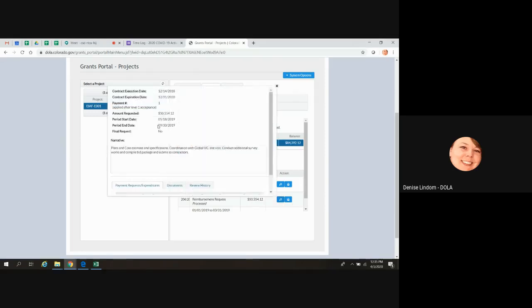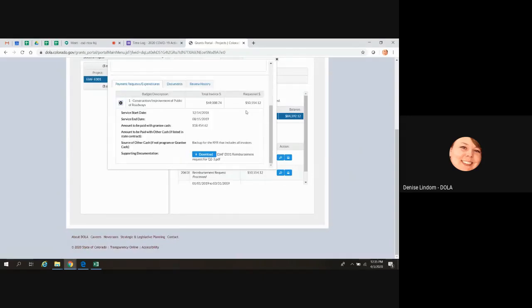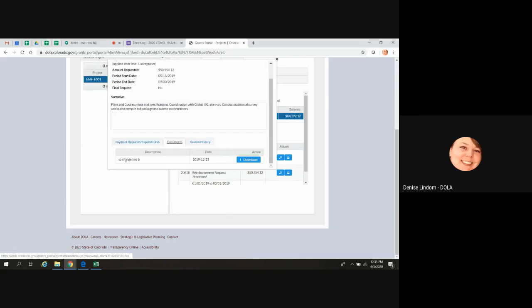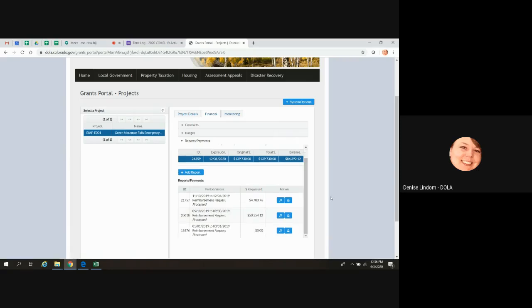Let's say you also wanted to go back and you can't remember what invoices have been submitted on your previous report. You can click here. Not only do you see all of the amounts, but you click download and that will show everything that you had uploaded for this request. Same thing here, there's some information there that they uploaded. So you can just hit download and everything will be there, which is really helpful for record keeping, just in case you had some staff changing and you're not sure where your paper files went, you can always find it in here. And if you're having trouble finding something, please reach out to your regional assistant and they will help you either find it in here or let you know if something's missing.